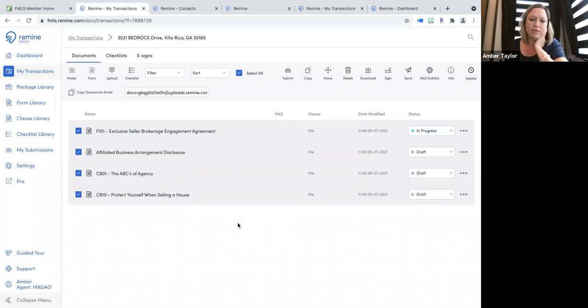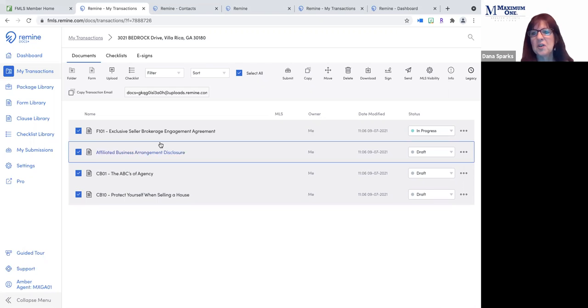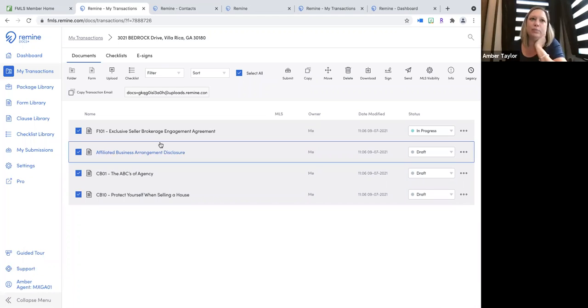So you can save it to your computer anywhere that you would like to. Oh, there's down there. So Amber, does it just by default download to your downloads folder on your computer? Yeah, it goes to downloads, and then it also opens up in your Adobe PDF viewer, however you view PDFs. Okay, thank you. Yep.